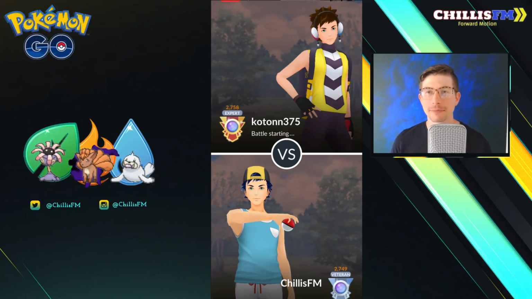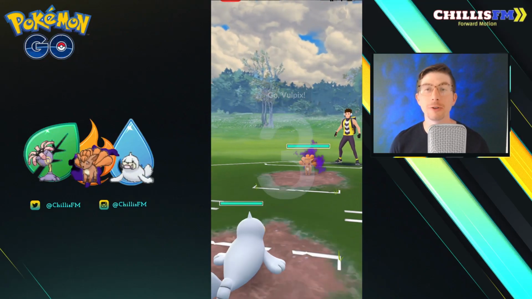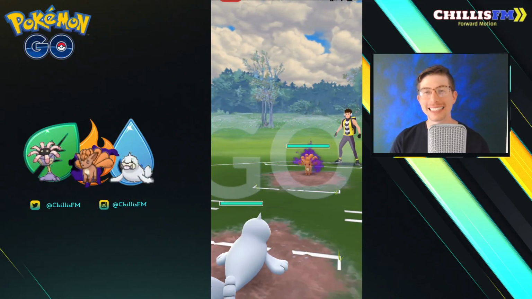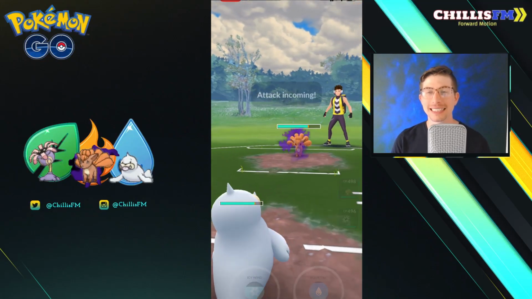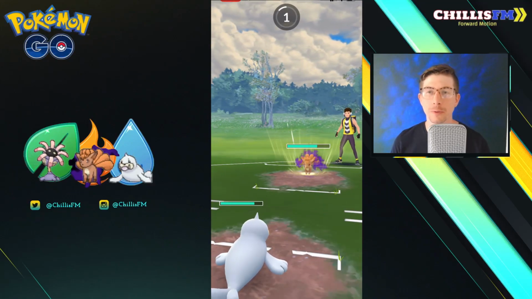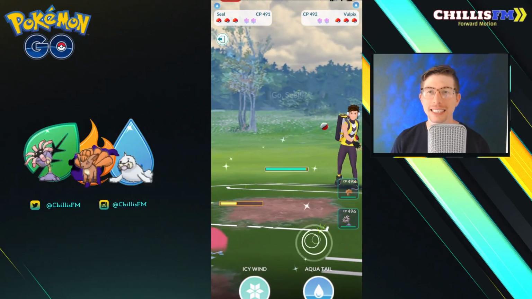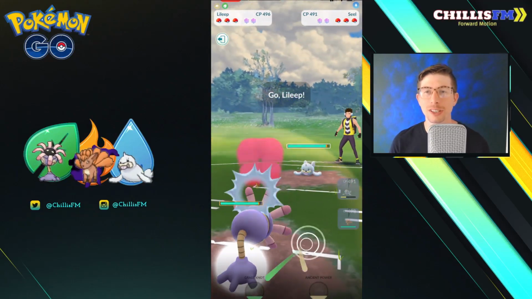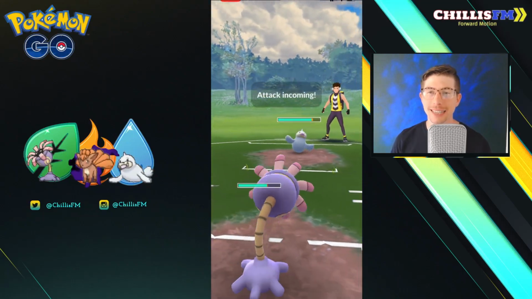Up against Cotton. Cotton 375 brings a Vulpix lead. Now Shadow Vulpix is actually not good for Seel if they're running quick attack. We do lose this in the 2 shields, so we're going to have to go ahead and eat this first body slam, and then we can go for the Aqua Tail. I'm okay with taking shield advantage here, but they actually swap out into their own Seel, so I can answer with my Lileep, and I can go straight for the Grass Knot.